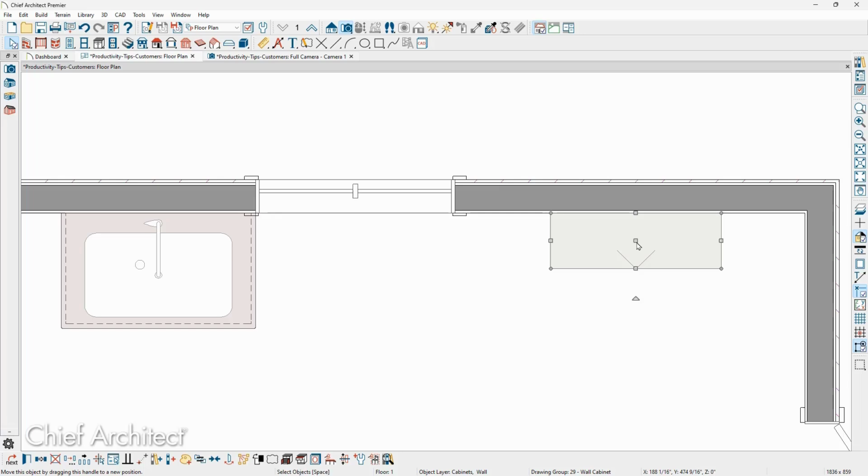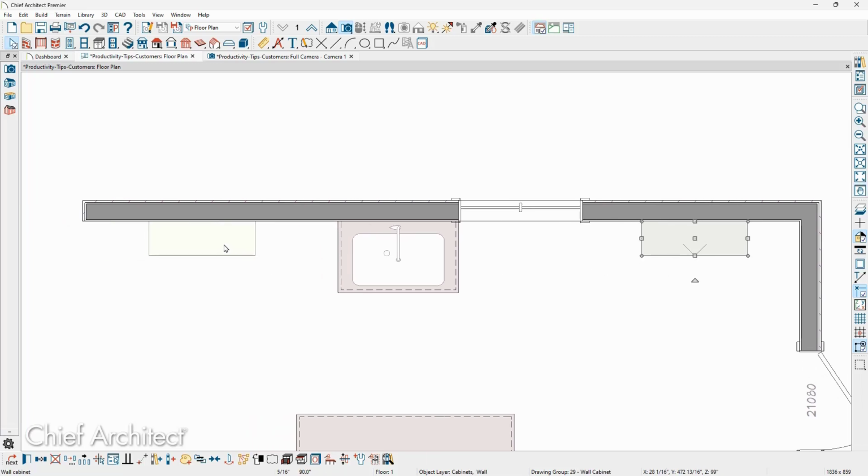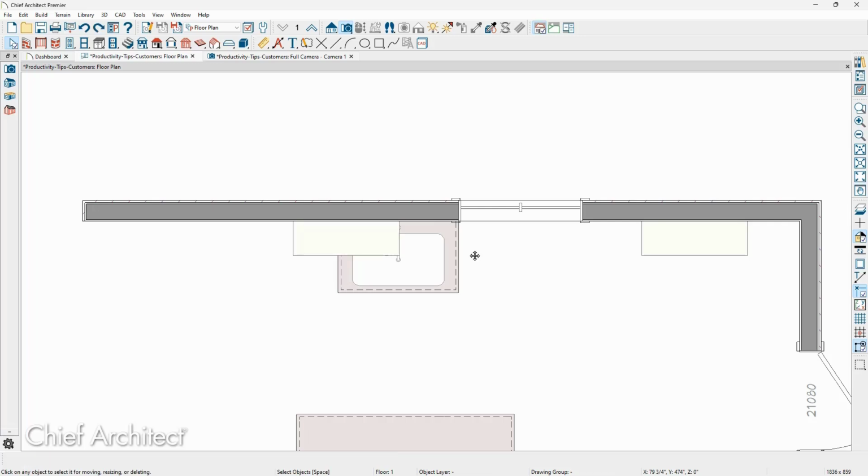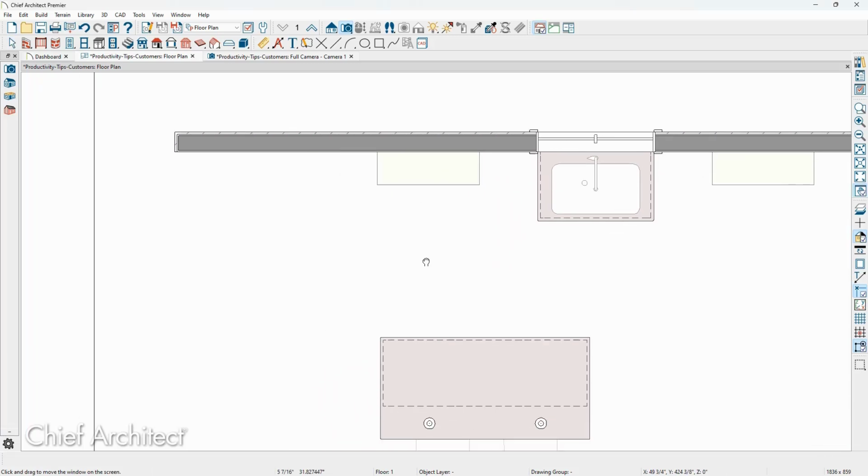Most of you already know about the copy reflect tool. I end up using this quite a bit. If I want this wall cabinet exactly copied and reflected around an object, use the copy, reflect about object, pick up the window in that case, and now I know that wall cabinet is exactly the same distance around that window. Then using the center tool, pick up the center of the window. Center, reflect about, point-to-point center: invaluable tools to save yourself quite a bit of time.